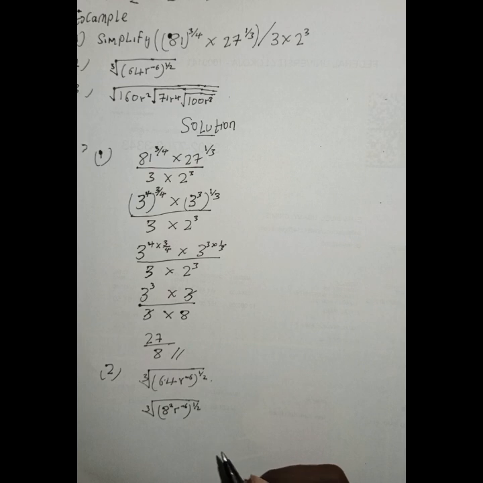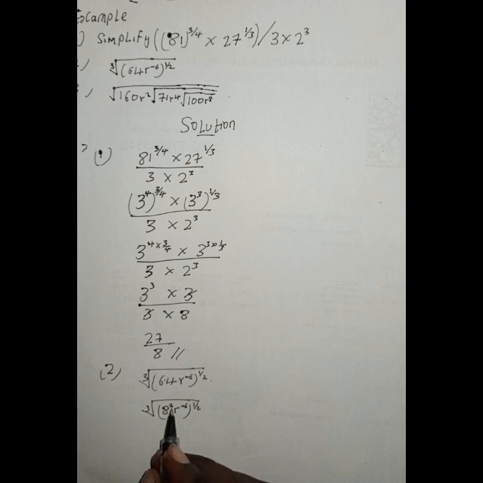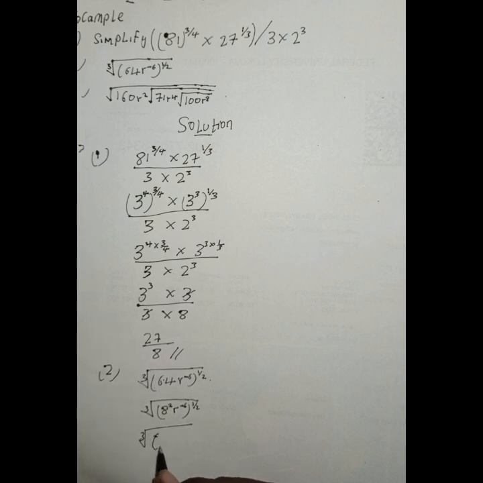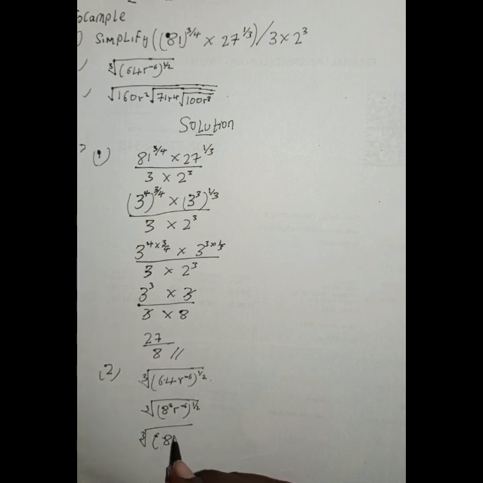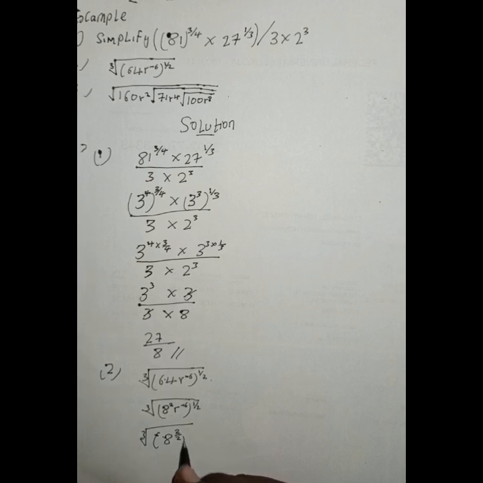Well, this can be done in multiple ways, but I'll just use this way. You can try other ways to do it also. You might still get the same answer. Now if I have this, remember we said that from the law of indices, when a power inside the bracket multiplies the power outside the bracket, I can multiply this times this and this times this. So I'll be having the cube root of 8. Okay, there's no need for the bracket again. If I multiply 2 times 1 over 2, I'll be having 2 over 2, r to the minus 6 over 2. So this is what I'll be having.